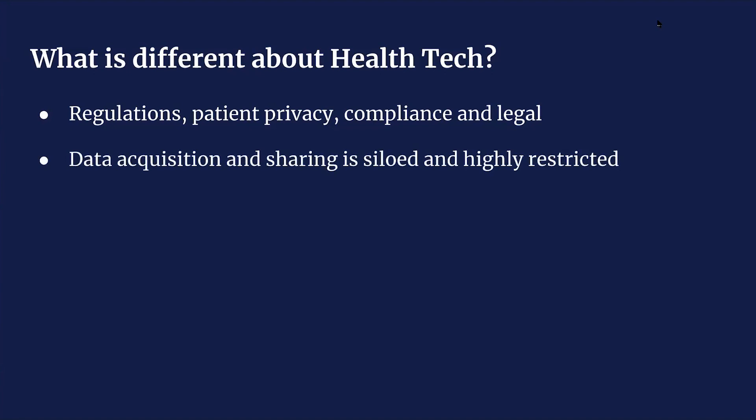The second thing that's very different about healthcare technology is: if you look at regular tech, you have Twilio, Square, Stripe — companies that have done a great job of openly allowing consumer applications to dip into APIs and pull data. Whereas in healthcare technology, it's the opposite. It's very difficult to acquire healthcare data, and a lot of it is siloed. For example, UCSF and Sutter Health in San Francisco use the same system but those two systems won't talk to each other because they belong to different health systems. Data privacy issues mean everything remains siloed, and no one really wants to give access to that data.